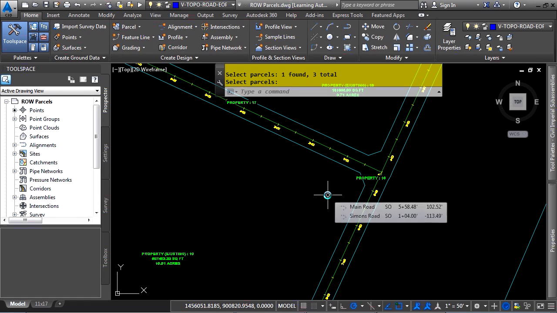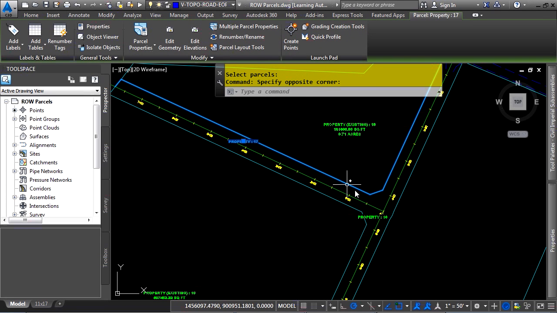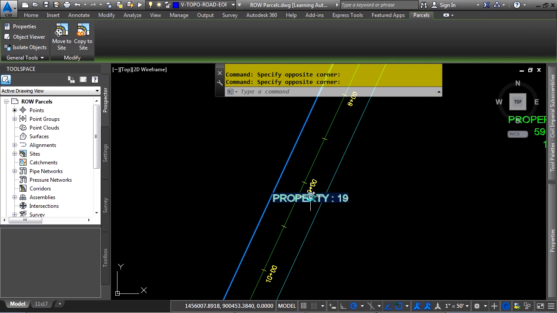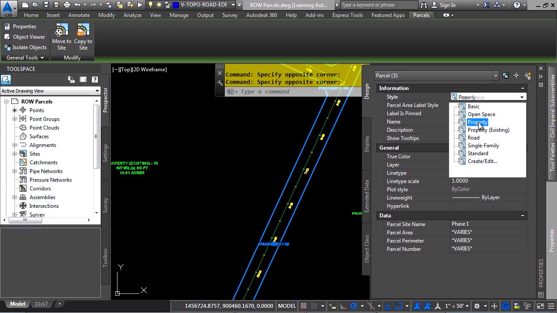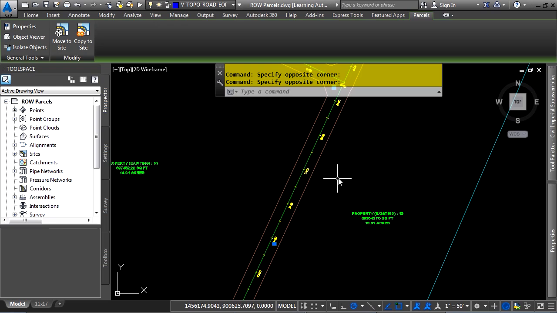So what is the right-of-way command doing? The right-of-way command is simply a super-duper offset tool that creates parcels from it with the chamfer or a fillet. It's that simple. Now, as you can see, it is creating labels here. Well, we don't want labels in our roadway, and we also want to have a different style for our roadway parcel to be displayed. Let's go ahead and select these three parcels, which are encompassed in the roadway, and navigate to the Properties palette. Change your style to Road, and change your parcel area label style to No Display. This is a nice little trick to always have available to you a style that says No Display. Press Escape to clear your selection set.